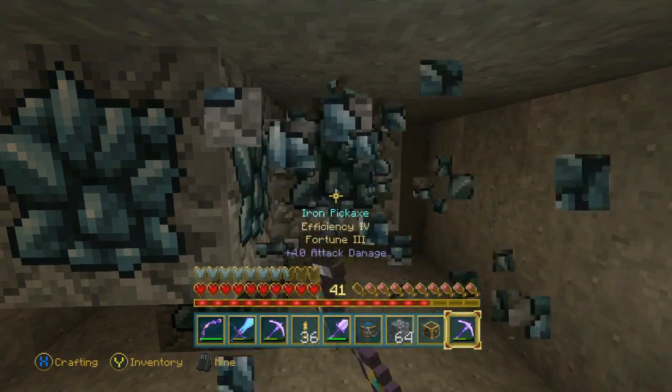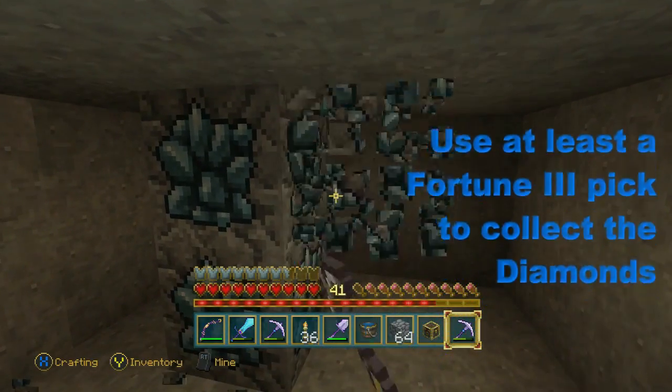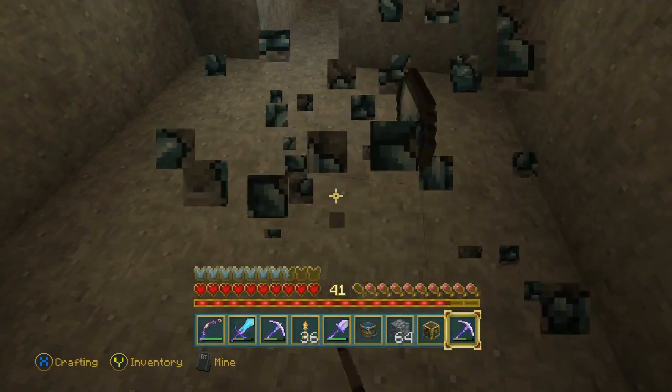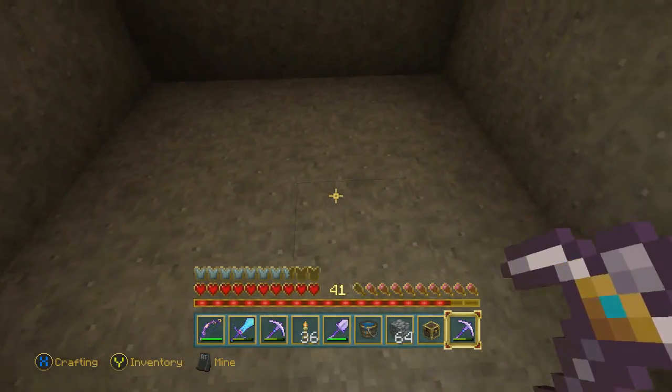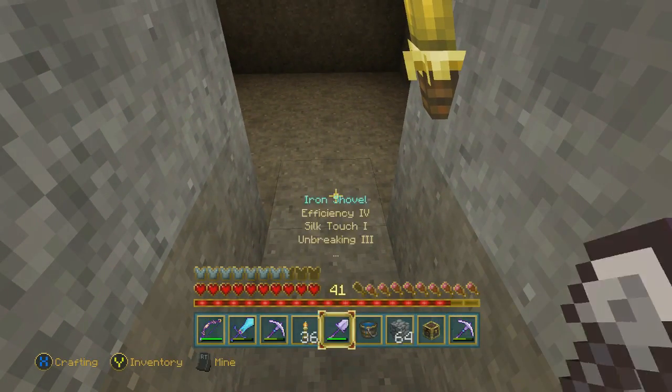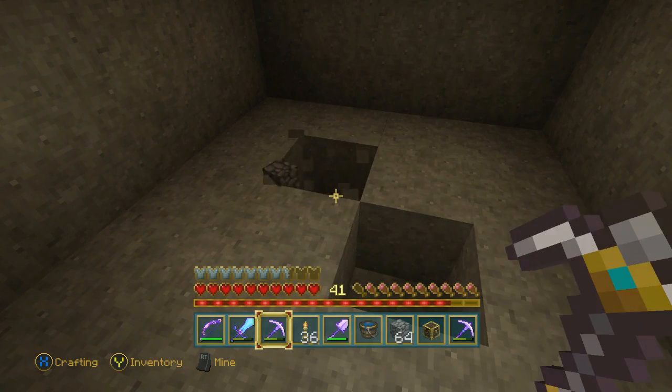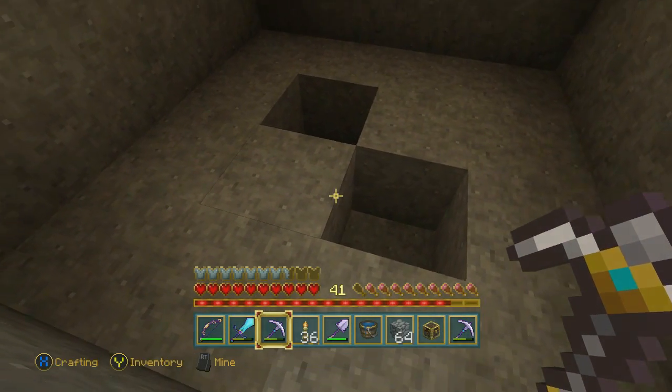And when you're harvesting them, you want to use a fortune pick. Now notice we've got a Fortune 3 pick here. This is going to increase our yield from about 2 to maybe even sometimes 4 times. Now I would recommend that you dig out the floor underneath any of them before you harvest them, just to make sure there's no lava.